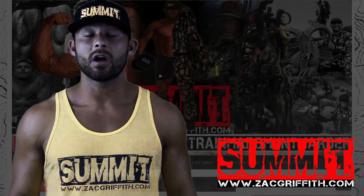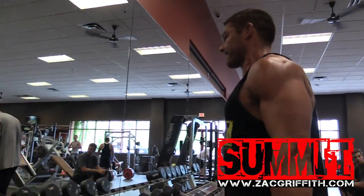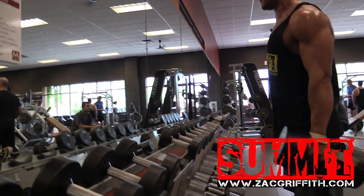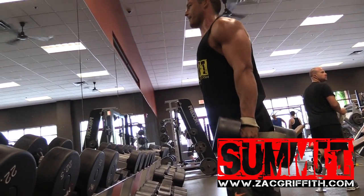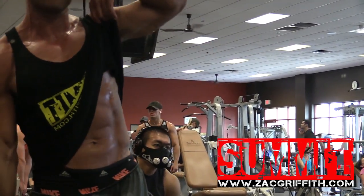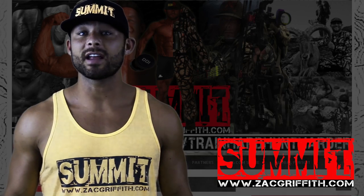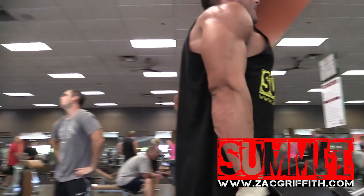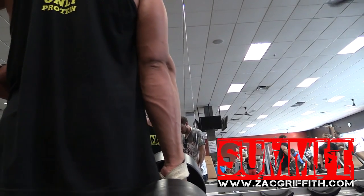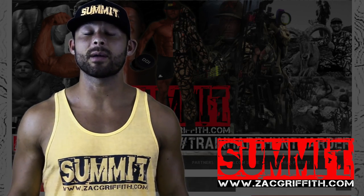The next exercise is a core workout — I call them side oblique raises. Hold a heavy dumbbell in the opposite hand, keep your feet shoulder-width apart, and pivot your hips to extend the opposite side — your oblique muscles. When you pull, pull from the side of your body. The muscles on the outside of your abs will build that deep cut on the edge of your six-pack. That's a huge core muscle for pivoting, torquing, and bending down. Grab the heaviest dumbbell you can to execute ten to fifteen reps for four sets. Go slow, and I like to put my hand on the side being flexed just to feel the muscles and make sure they're contracting properly. Always focus on flexing the outside of your abs opposite to the weight. Switch hands and execute the same thing — four sets, ten to fifteen reps per side.